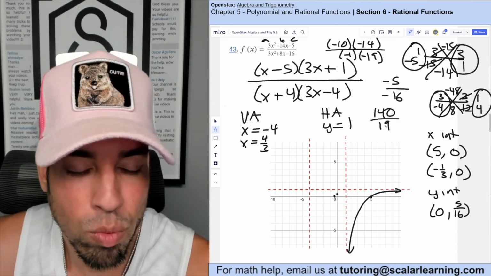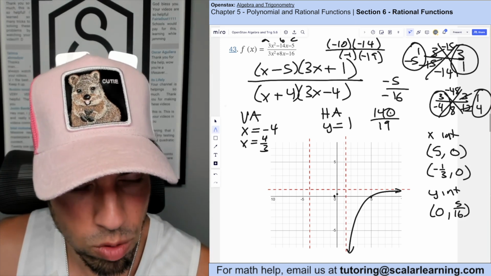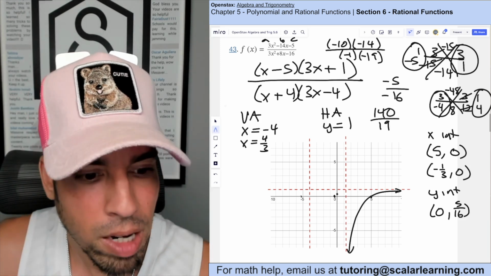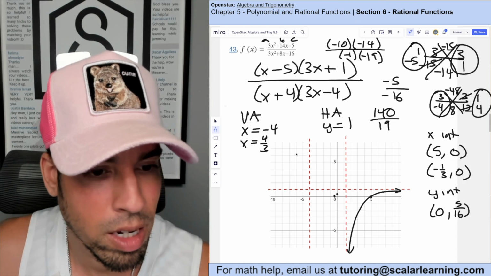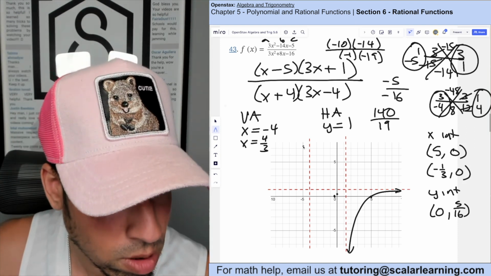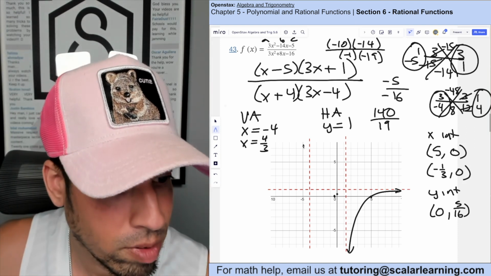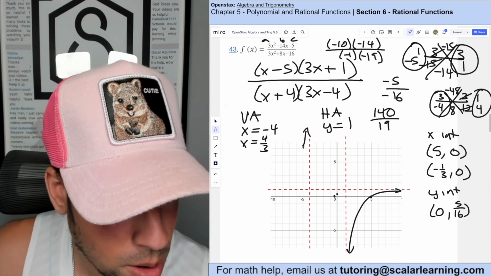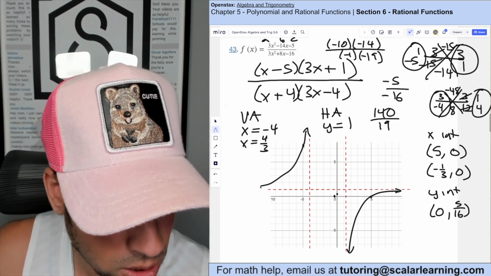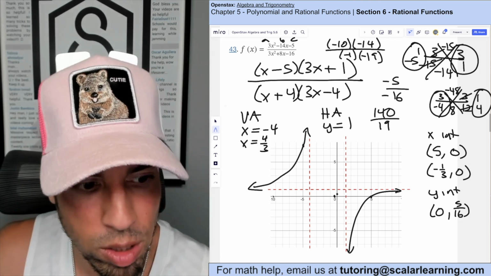But, you know, this is around 7, right? 20 goes into 140 exactly 7 times. Bottom line is it's a high positive number. Let's say it's a little bit more than 7. So something right here. So this is enough information for me to conclude this is going to go up and up and up, and then it's going to come down like this. And once again, hug that asymptote as we go to the left.